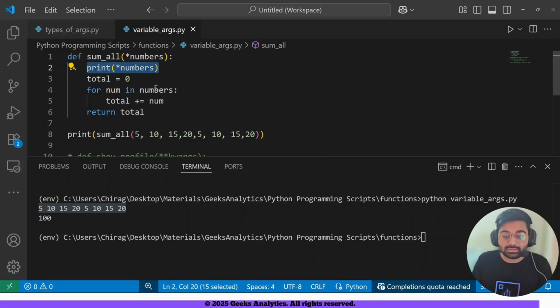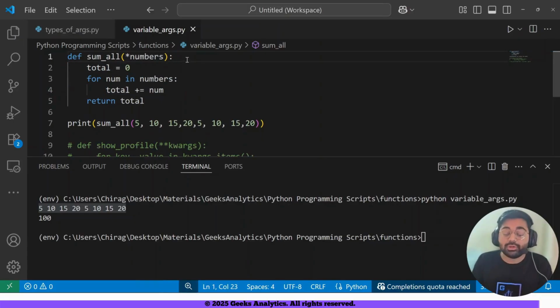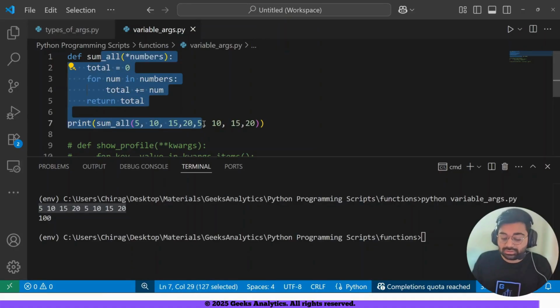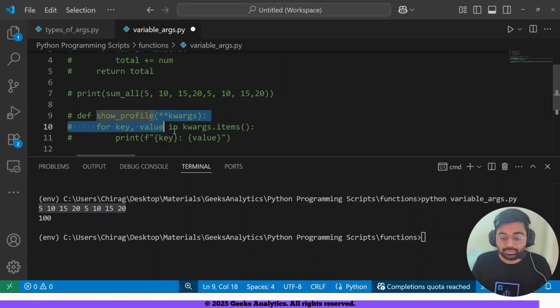This is how the for loop is able to iterate over this numbers tuple, and we can loop over all the values and generate whatever our program logic requires. So that is how we use variable positional arguments.